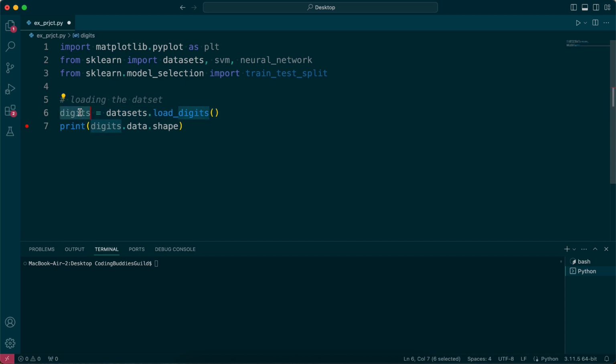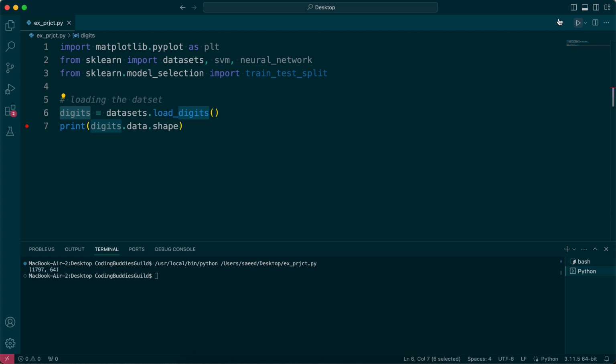As I said, it basically has two fields in it: the data, which is the images, and the targets, which are the labels, right? So you see an image, and because it's a supervised learning model, it has a label. It needs to learn based on that, right? Anyway, let's not get very much involved in the details.